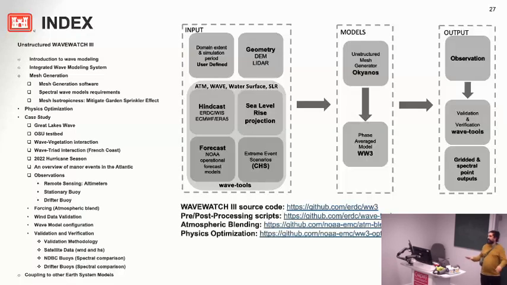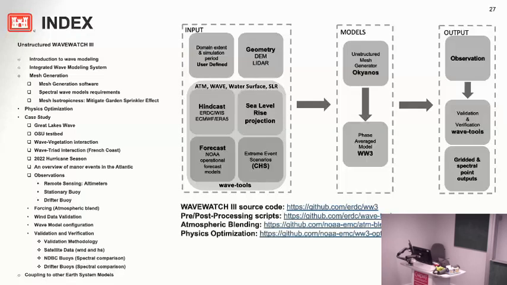So no human touching the button, but whenever something happens in the ocean, the model is triggered. But for wind waves, it's running forever, so it never stops. And then we collect the topography, the LiDAR data, the sea level rise projection, the wind forcing, the water level forcing, and the current forcing.